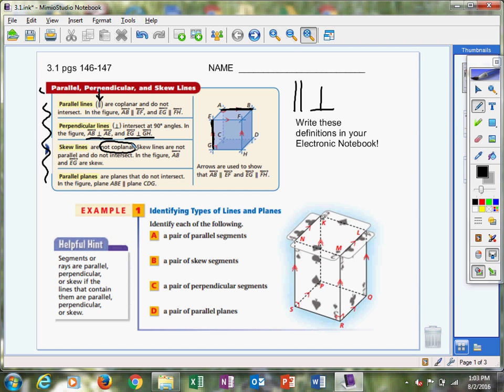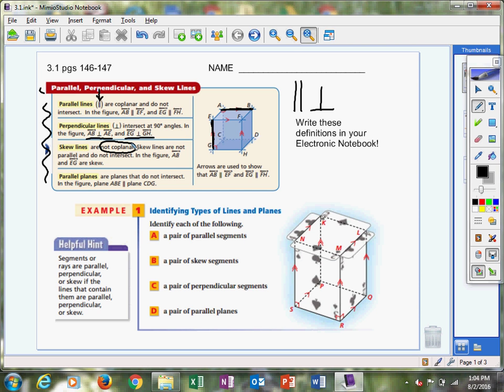I look at it like, let's say you're an air traffic controller and you have to monitor planes. You're not going to fly planes at the same exact altitude. You're going to distinguish and differentiate. You're going to have some higher, some in the middle, some lower, getting ready to land. And you're going to work around that. I view skew lines like that. They're not parallel, they're not in the same plane, they're not going to intersect and crash each other. So that's why AB and EG are skew.